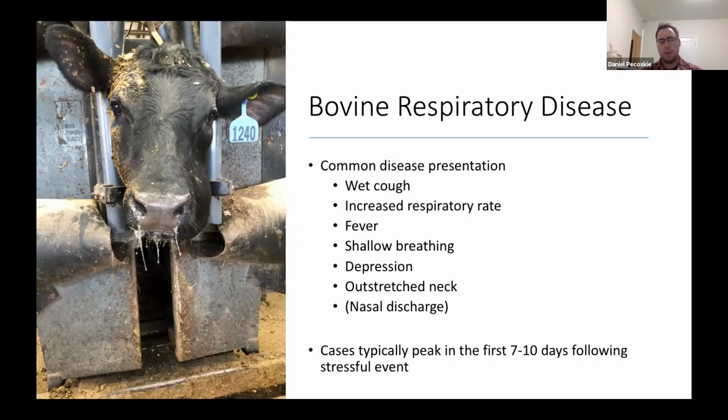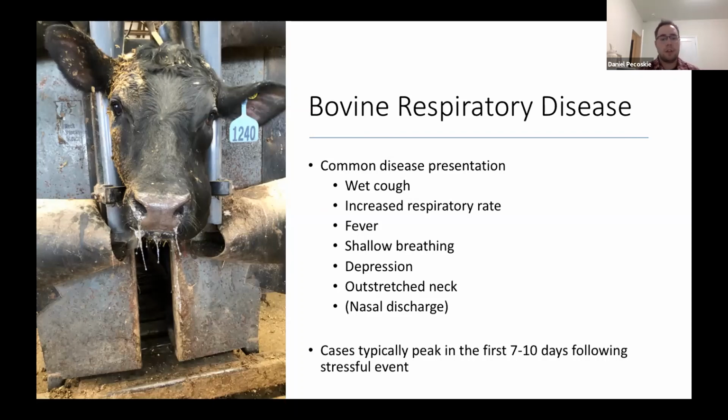And I threw nasal discharge up there. Certainly in a sick calf, you're going to see that. If that's the only sign you're seeing in a calf that otherwise has good rumen fill and is fairly bright, it's not necessarily a sign that we'd pull and treat for on its own, but certainly in addition to a few of these other signs. A cloudy, snotty nose often indicates perhaps bacterial infection, whereas with a viral infection, you tend to see a lot of clear mucus production. Again, it's not a perfect system by any means, and usually multiple signs in conjunction are what you're going to see in a pneumonia case.